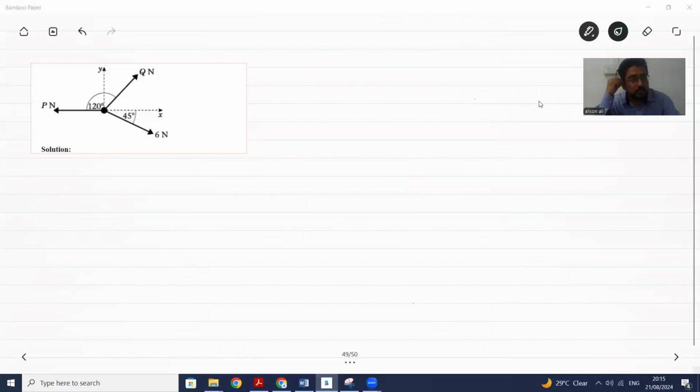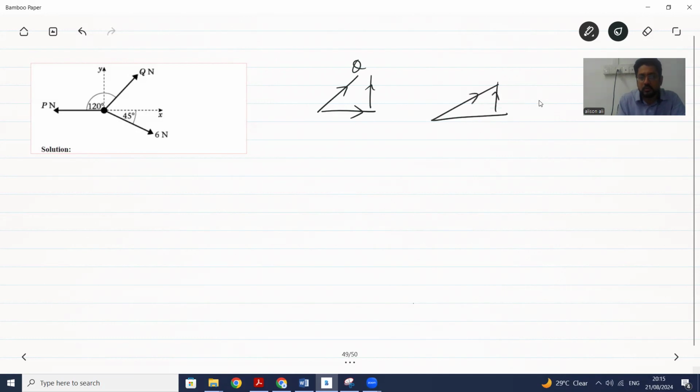Okay, so if you look at this question, this is of resolution of forces. Whenever the force is going like this, you have to break it into two types of components, in the x direction and in the y direction. If you have done O level maths, you must be aware of it. Vectors is the topic. So if it's in this direction, you have broken it like this. This is the triangle rule that I have followed. This one, this, and this.